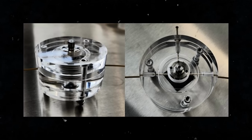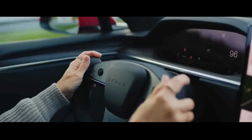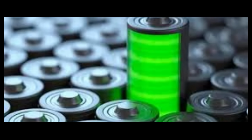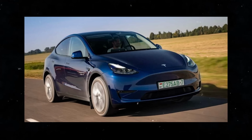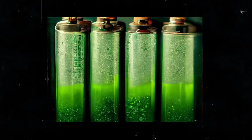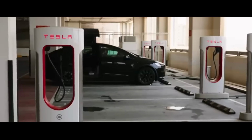With higher energy efficiency and a reduction in the materials needed to manufacture the batteries, Tesla can save money and pass those savings on to customers, making electric vehicles even more accessible for everyone. And let's not forget the positive environmental impact this can have. With greater adoption of electric vehicles, we can expect to see a significant reduction in carbon emissions and a smoother transition to a more sustainable future. In the end, the adoption of silicon anode batteries by Tesla is a big win for all of us. Not only are we seeing an improvement in the performance of electric vehicles, but we're also taking a big step towards a greener and more sustainable future.